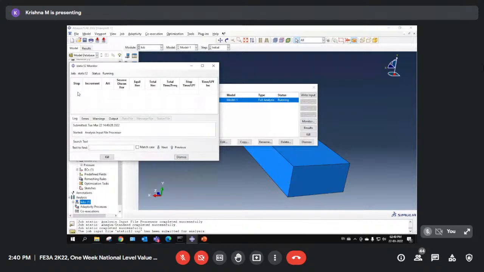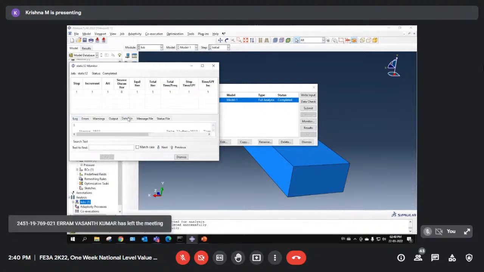Once I submitted the job, here you have an option to monitor the job, whatever you're doing in ANSYS. If you use dynamic analysis, here you will be able to see increments and the steps. So it is completed. It's going on. If there are any errors, the warning messages you can read from here. Errors, warning messages, and output files starting to write. And this is a DAT file where you find the details of the analysis.